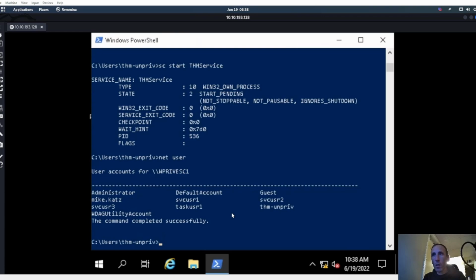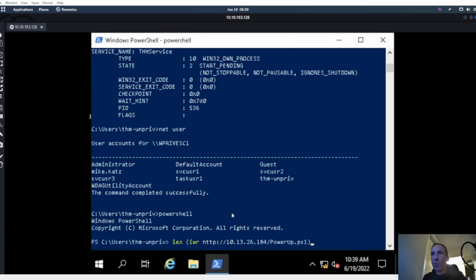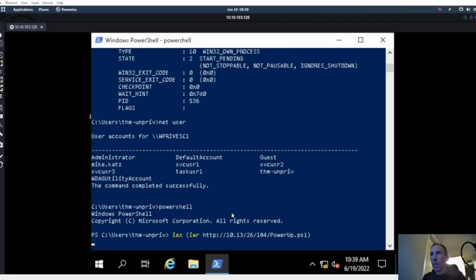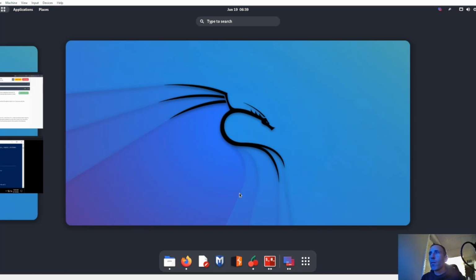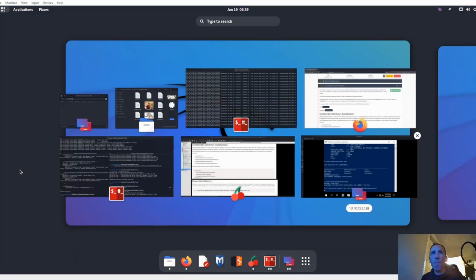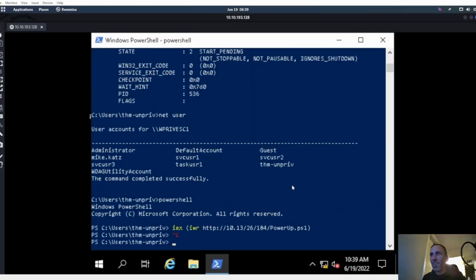So let's go ahead and try that one more time. Now remember, since we put it into memory, we do have to go back and do it again. We have to put it back into memory each time. Or if you open up another PowerShell, you can try that. But John is not in there. Oh God, I put in the wrong one again.